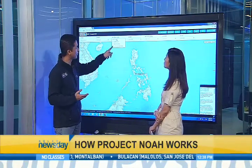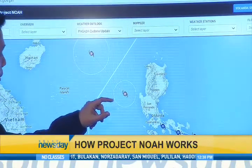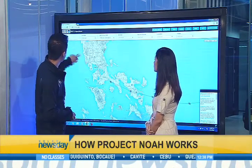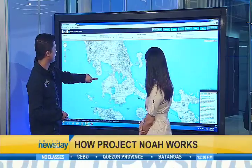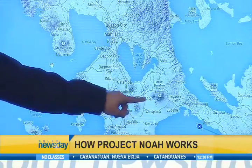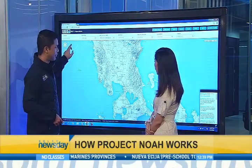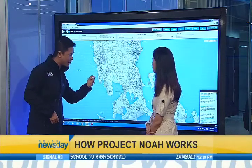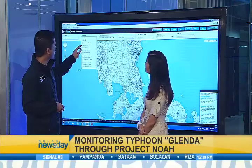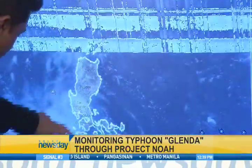Let's put up the track first. As of Pagasa's last update, the typhoon is somewhere over the Subic Bay area. The last track shows the typhoon with this dot — it was last there, but it did not follow that straight line. What actually happened is that it passed a little bit south of Metro Manila and then went up towards Bataan. If you want a clear picture, all you have to do is look at the satellite data — the empty satvis will give you an actual picture of where the typhoon was and where it's headed using the cyclone update track. So this was the last update at 11:32.